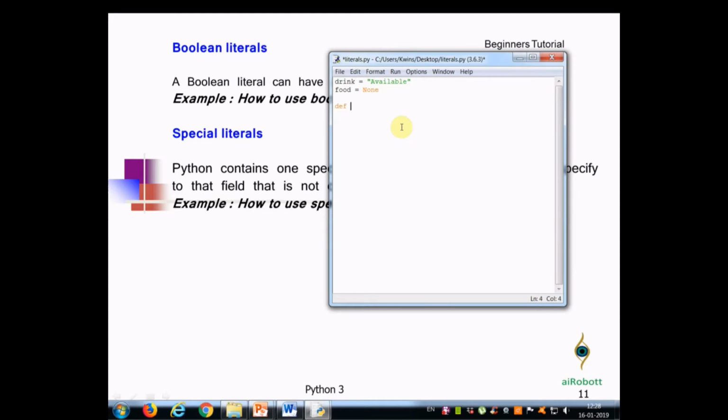Now defining a function menu of x, where x is the argument. If x is equal to drink, then it prints the value of drink only.